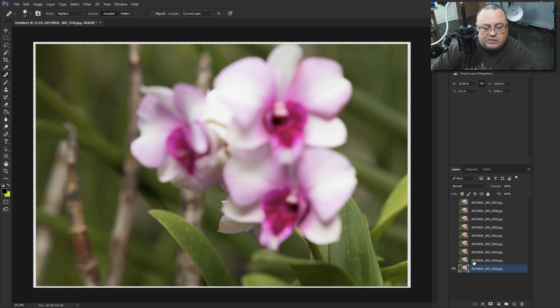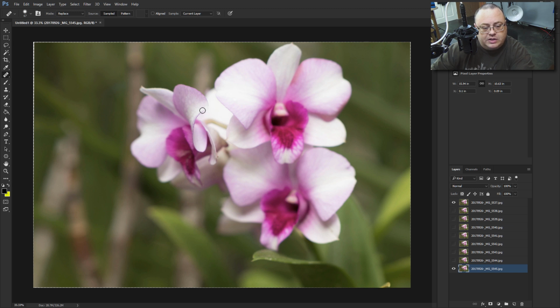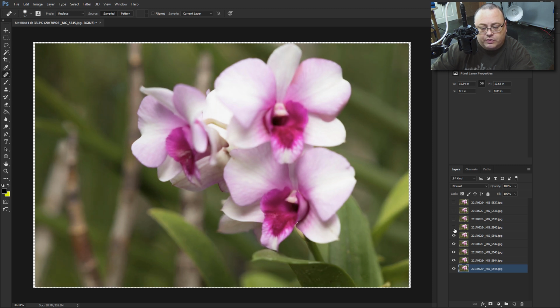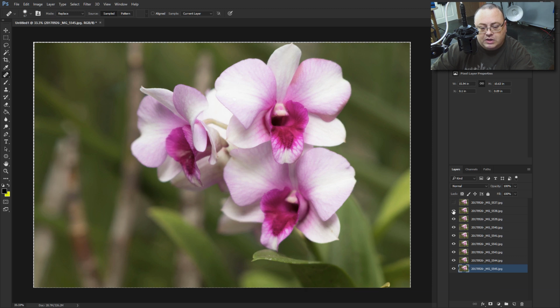Now, the lens I was using was the Tamron 70-200, and I took the photos at f/4. That said, let's take a look at this. Alright. Now, you see the leaf, the far background, see how that's in focus? And if I click on the top image here, you can see how this petal over here is in focus. Now, if we go through here and start clicking all these on, you can see slowly but surely I keep moving the focus forward and forward each time until it gets most everything we want in focus.